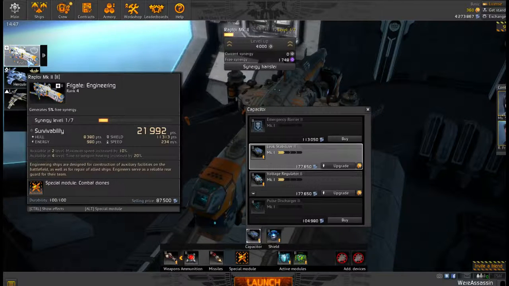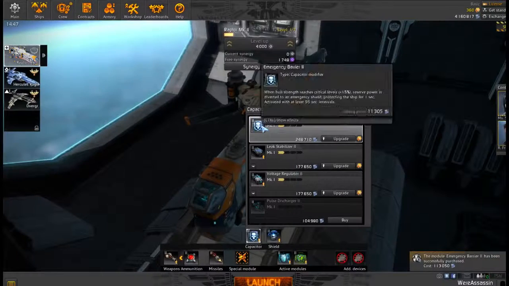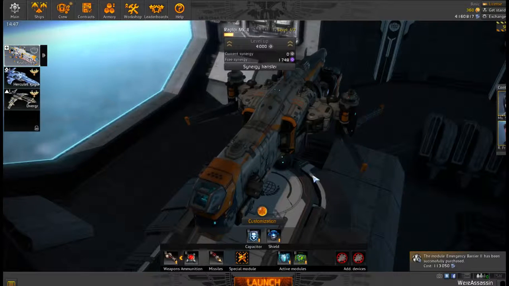Reserve power. It'll transfer all of my energy into shields. I really hate that. But yes, it's the correct call.